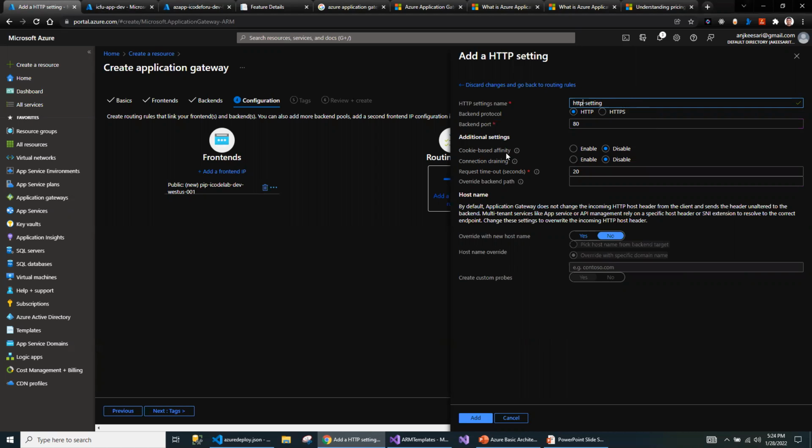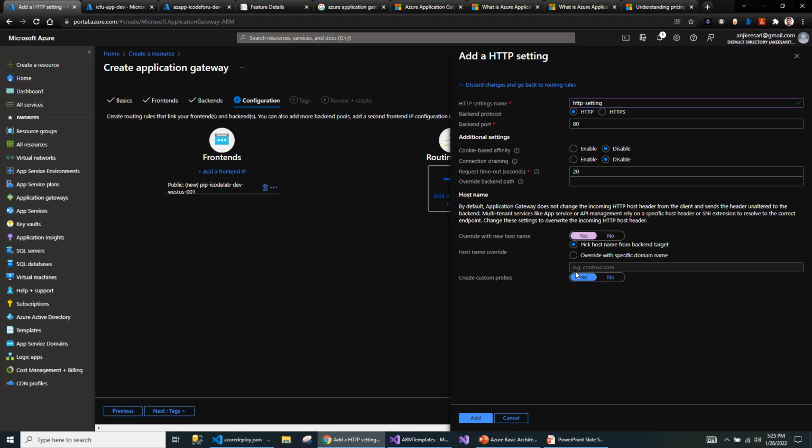So cookie-based affinity and connection draining. So these are the different features application gateway supports. So at this point, I'm going with disable. When you are creating the backend pool, the request timeout is 20 seconds. So override with existing host name.